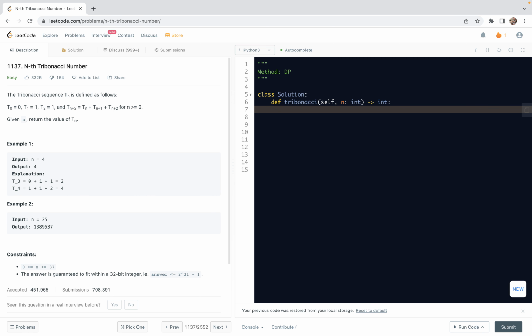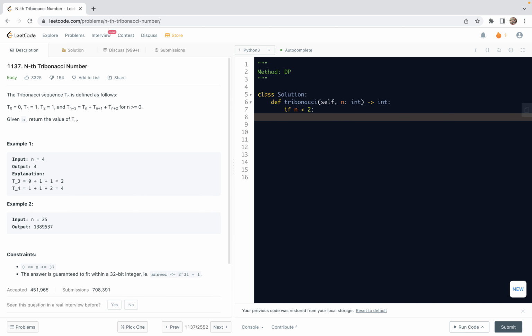So first, let me write a very robust dynamic programming solution, and then we simplify the space usage a little bit. So first, let's treat the case when n is less than 2. So in other words, when n is 1 or 0, right? We are going to return n.